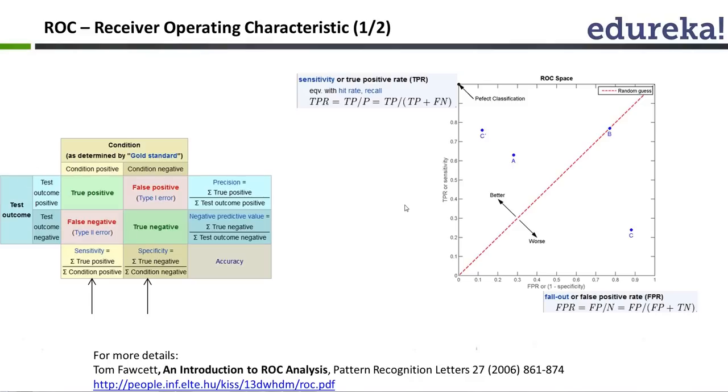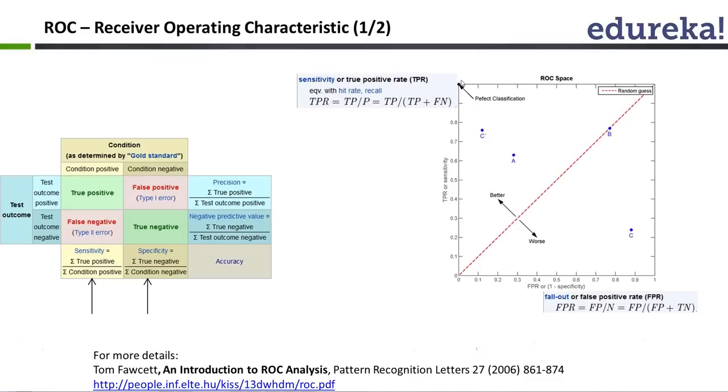Now, ROC curve tells you essentially where your classifier stands when compared to a random classifier, okay? And the way you typically draw this curve is by computing two things. One is false positive rate, FPR, and the other one is true positive rate, okay? And the true positive rate, we have seen already in the last class, it's also called recall, which is the number of true positives divided by total positives.